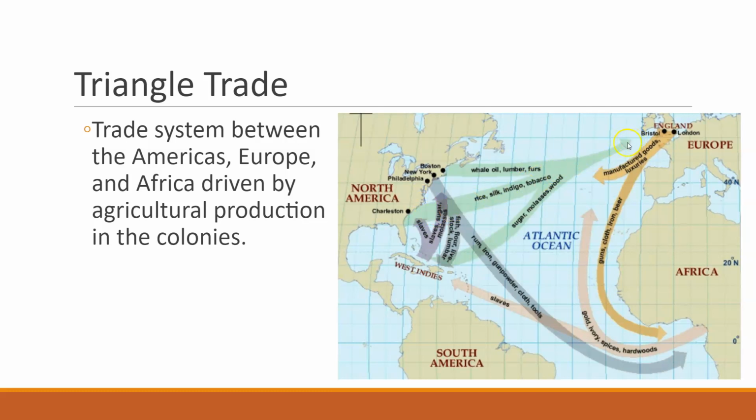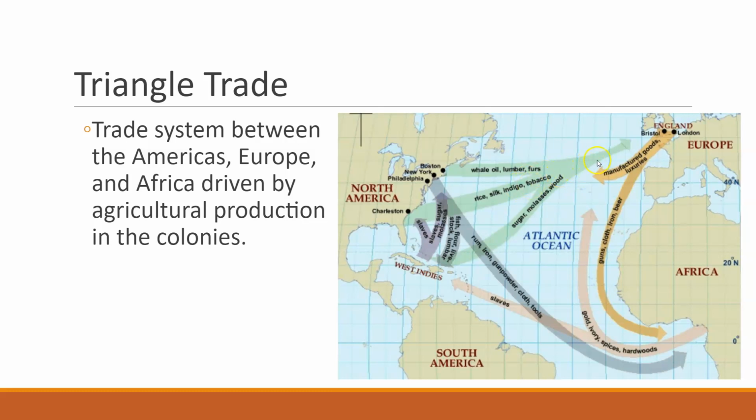Now, something to keep in mind, under the Navigation Act of 1660, legally, all of these goods must go to England. The colonists are not legally allowed to ship goods to any other country, not to France, not to Spain, nowhere else but England. Now, that does not mean that they don't illegally ship goods to other countries or illegally import goods from other countries, but according to the law, they must send all these goods to England.